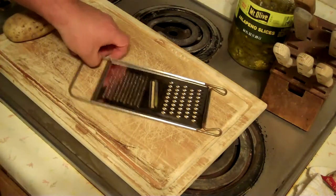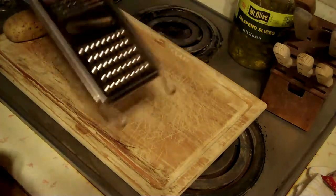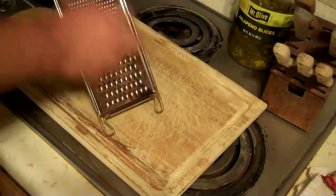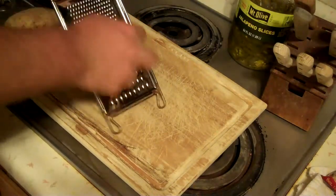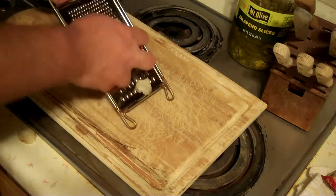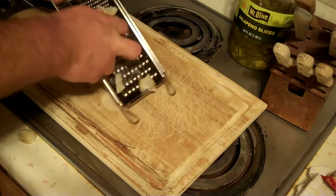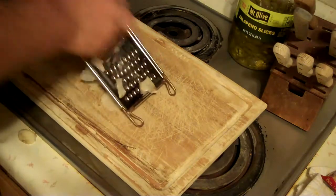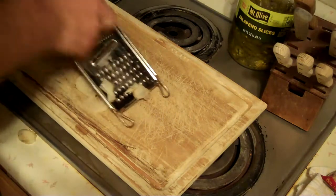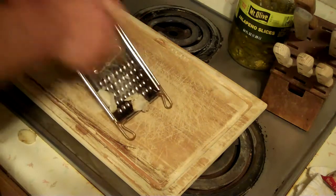All right, this step is just manual labor. It's not anything you have to think about. But when you're cutting potatoes, you turn it over, obviously, so you're not grating it. You want to use this thinnest setting here and just run it back and forth on it. And it really doesn't matter if the potatoes pile up. Just slice them up. Be very careful you don't take off your fingertips. That's what I'm always worried about. But anyways, you see, you get this, and like I said, you don't have to worry about separating them.